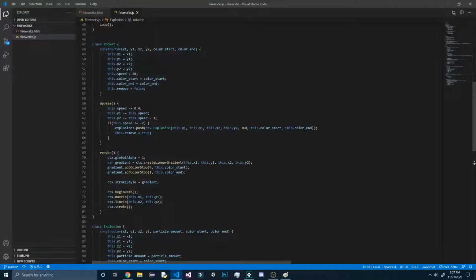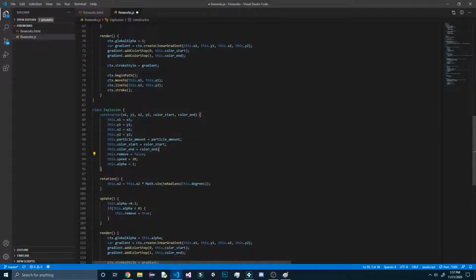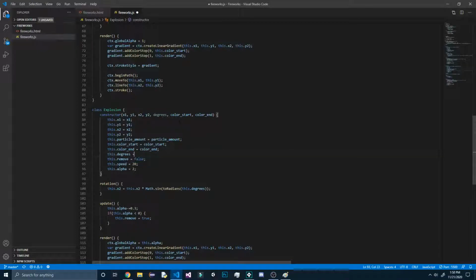Which we really should be doing for the explosion. So let's just add this real quick. Instead of saying explosions push just once, we're actually going to take away our 360 and replace it with a degree amount so that we can get a specific angle.